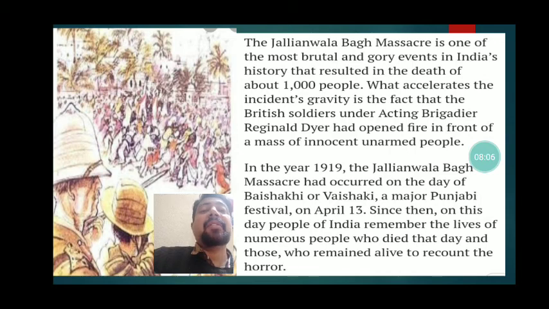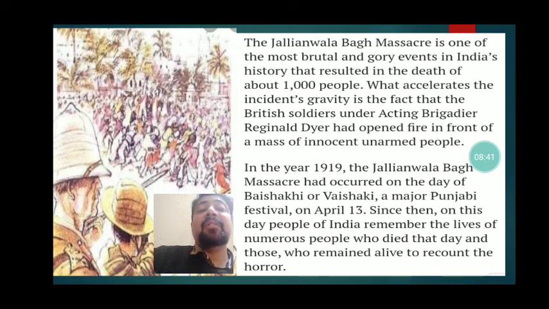So we need to understand here, this incident reminds us what was the intention of Britishers, with what intention they created fear in the mind of Indians, what was their intention to rule India, how they were treating Indians. So we came to understand here that Jallianwala Bagh was the hallmark, it was the turning point in the Indian history, and it became the last nail in the coffin of Britishers. And finally, because of that, the Indians got ready, the Indians became united, and they started the mass movement against the Britishers. So when Gandhiji launched the non-cooperation movement, that was the mass movement.